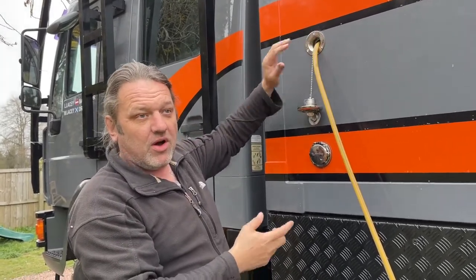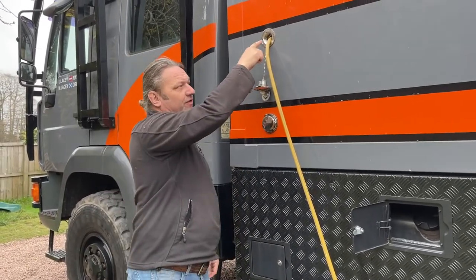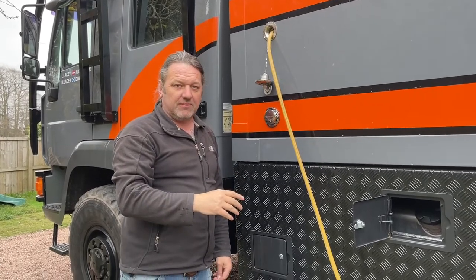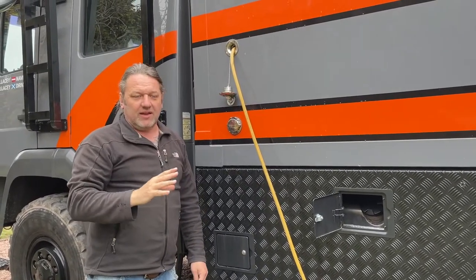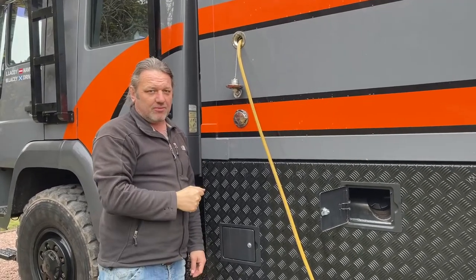So we're now going to turn the water on, start filling the tank and start watching the tank. We want to fill it right up until it overflows out of here, and then turn it off and leave it for a good period of time to make sure that all the seals, everything including the tube up to here, are all completely watertight. Because as I say, hopefully we'll insulate this next and then it'll be going to the joiner, get boxed in, so there can be no mistakes now.